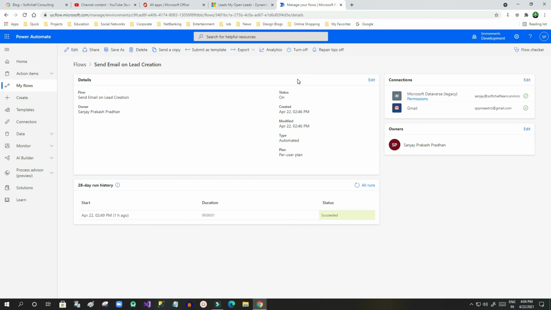This way we can disable many flows that are available in my environment whenever I feel that a flow is not necessary now, and in a future session if I want to enable that flow, then I can use this toggle button. So Turn off and Turn on is a very important option for every flow, which you can use to disable and enable a specific flow. There are other options also, I will tell you in other sessions.